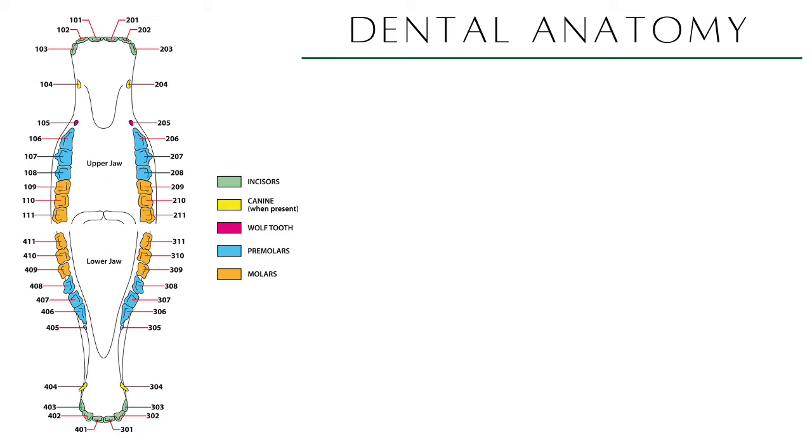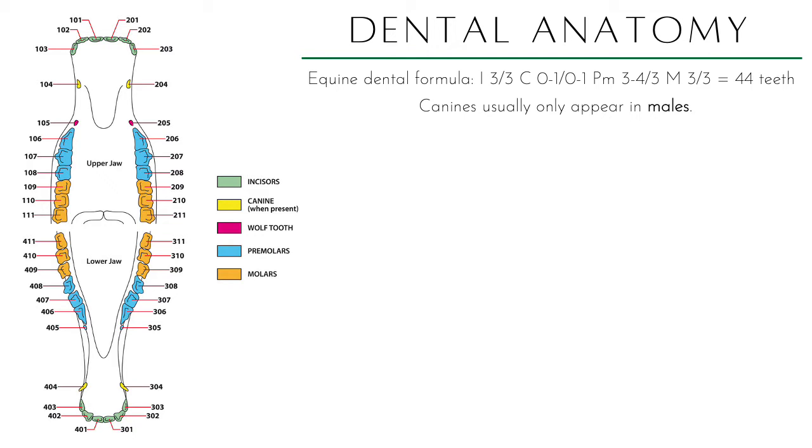The dental anatomy of horses is quite similar to other hypsodont tooth animals. All right, brief dental formula. The picture on the left is the modified triadan system, or the dental numbering system for horses. It's color-coded in there from the incisors, the canine if present, premolars and molars. Briefly, the dental formula would be 3-3 for the incisors. Canines can be absent or not. They could be present and they usually only appear in males. Premolars would be 3-4 on the maxillary teeth, and 3 for the mandibular cheek teeth, and 3 molars, basically 6 molars for the maxillary and 6 molars for the mandibular. How they're numbered, how they're assigned is outlined on the picture on the left.